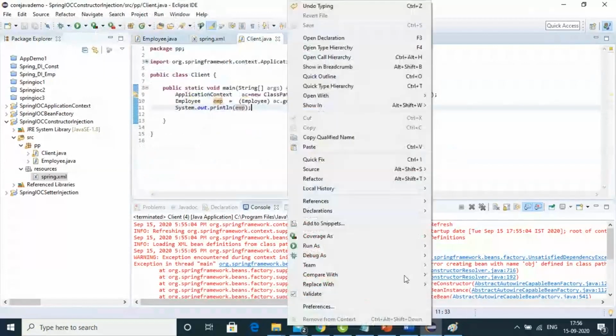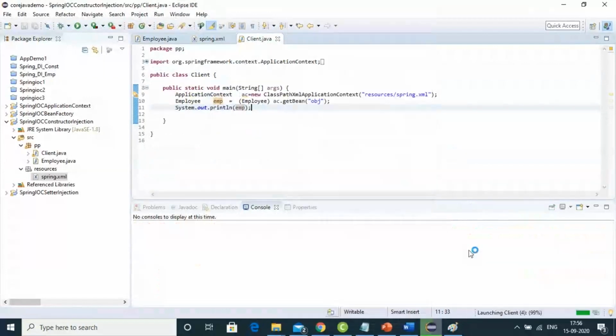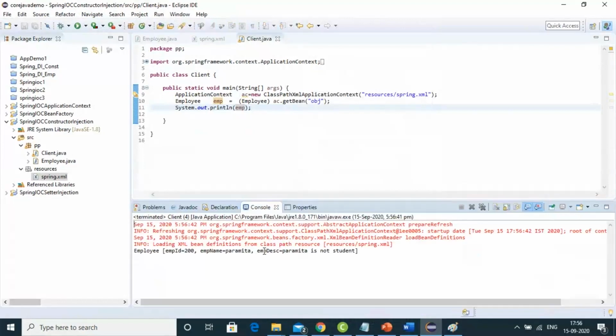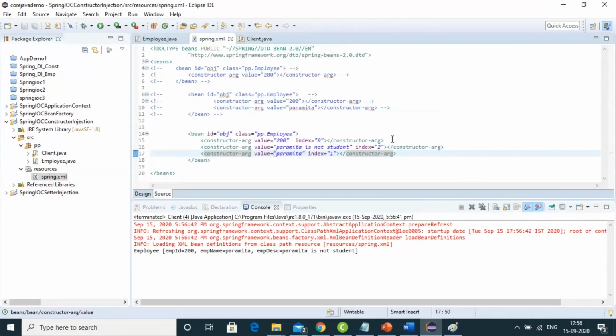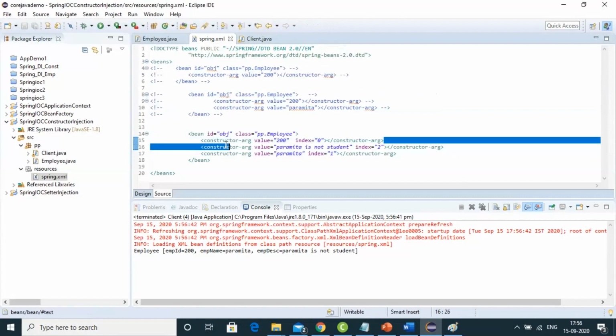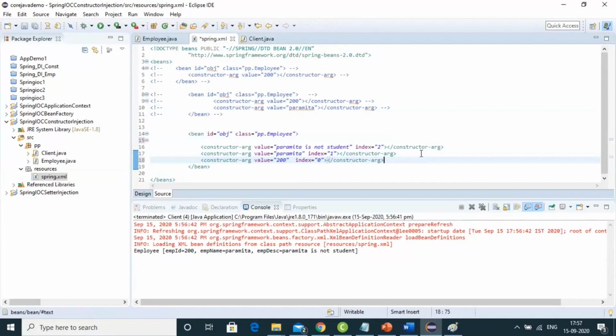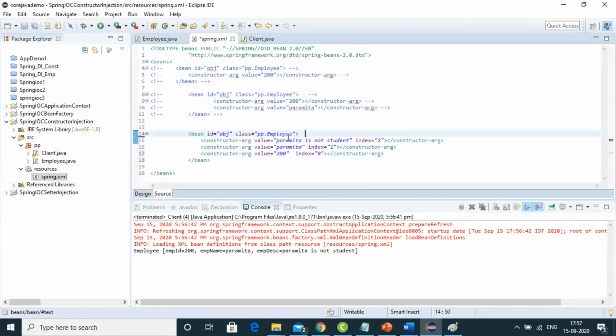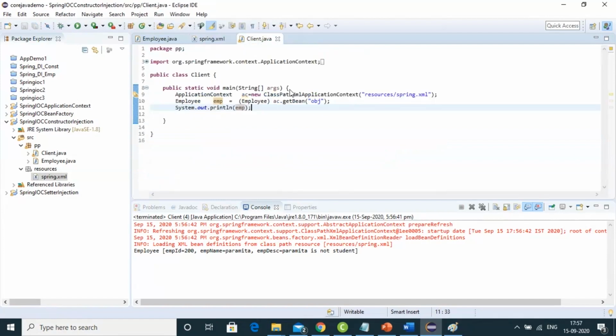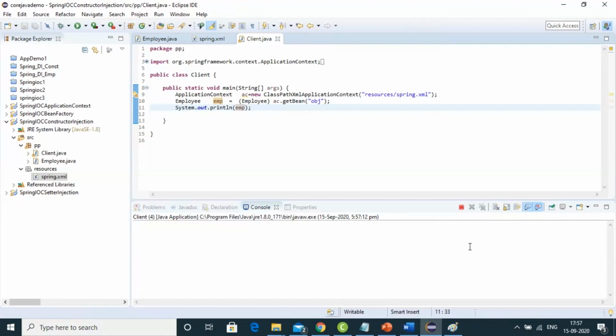So right click, run as Java application. And you can see here when I've given the index, it is working fine. Whatever the sequence you have, if you just remove and move it to the last position, then also it should work, because here I have used index to identify the position of a particular element inside the constructor. It is working fine.